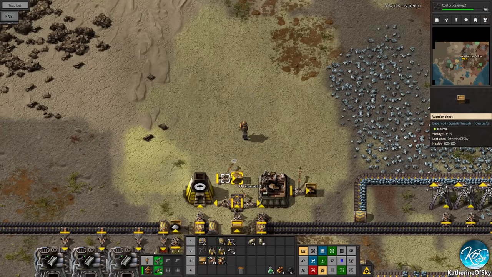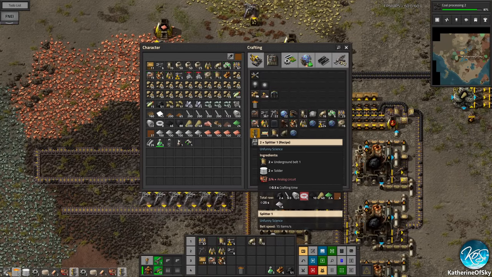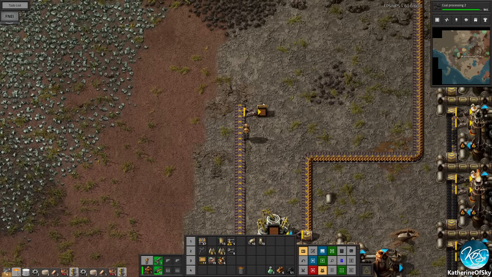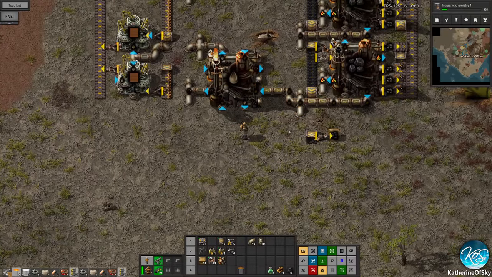So many crappy things, gosh darn it. So many things, help, game, help. Oh no, oh my god, two splitters, wow. Just wow, that's so nice. Splitters are nice, I like splitters, they're great. So we're needing creosote oil. What is happening here? It's just very slow, I see this.